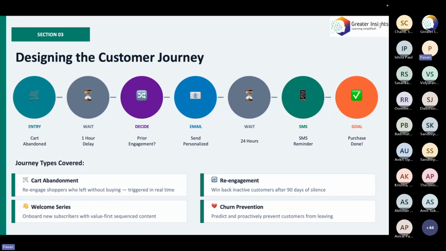There is no response. Now, the great thing is you have his email address as well as his phone number. So what happens? You send an email reminder. After 24 hours, you send an SMS reminder, an abandoned cart reminder. And now let's hope. Hope is a very difficult word. It's like, let's hope he makes a purchase, or let's make it happen so that the purchase is made. They're two different approaches. So here, let's assume Pavan makes a purchase of those three items in his cart, goal is achieved.